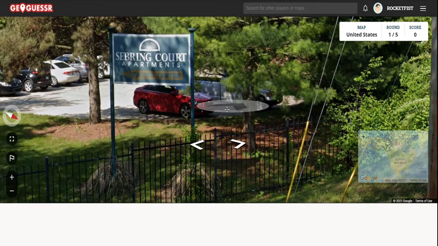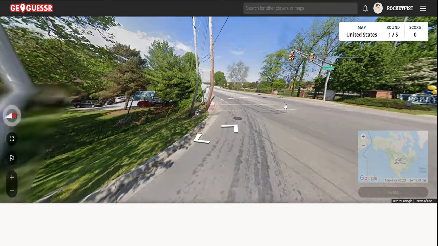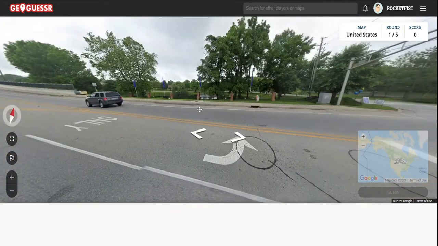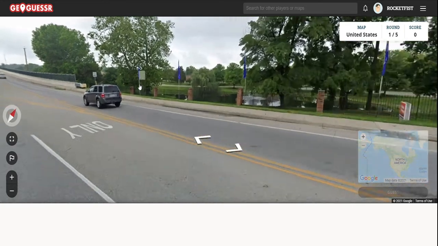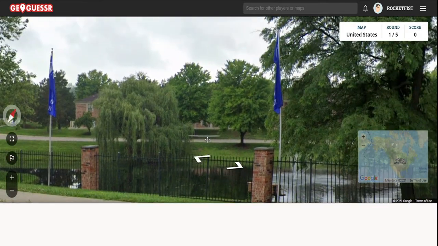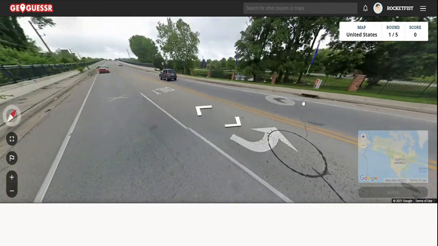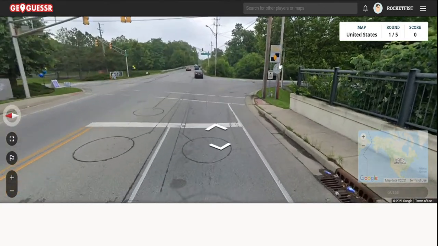Looks like there's a flag of some kind here. We're on the wrong side of the road for this. Looks blue. Yeah, unfortunately, I don't know state flags or city flags. There's like a special one for that location. Oh, what's this?